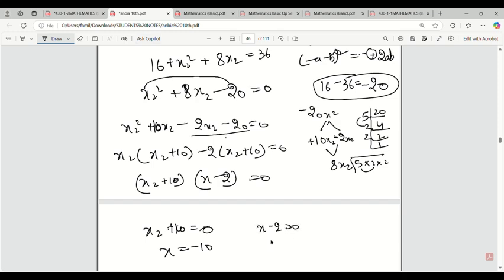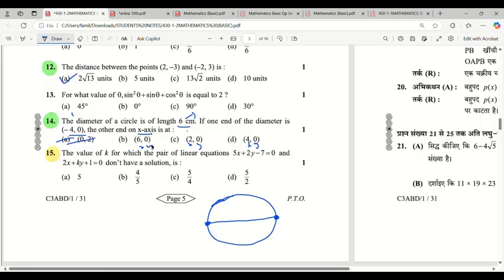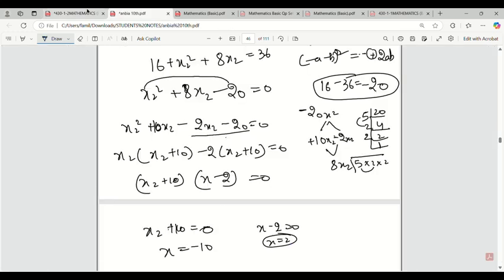Okay, next let's go for the next. x minus 2 is equals to 0, x is equals to 2. Do we have any 2 on the x place? x comma y? No, this is not. x comma y? Yes, we are having. This is the correct answer. So this is how you can go.